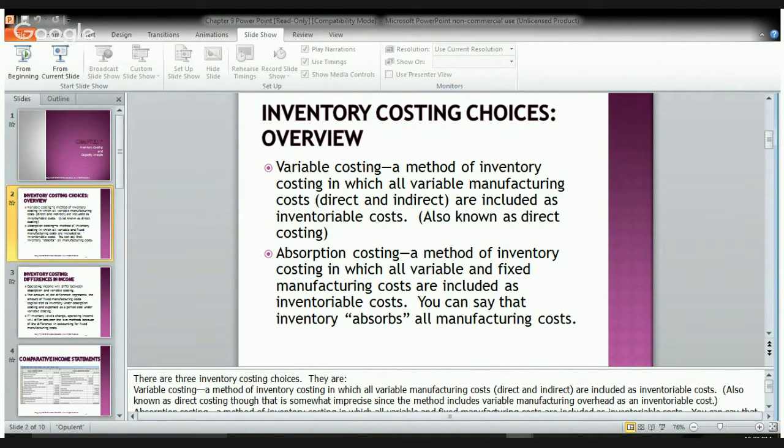The cost of goods available for sale, you take the 1.6 million and the 1,080,000, add those together, and I get 2,680,000. Then I back out the ending inventory costs. And how did I get that $335? I take the variable cost per unit and the fixed cost per unit. Now, how did I come up with that one?